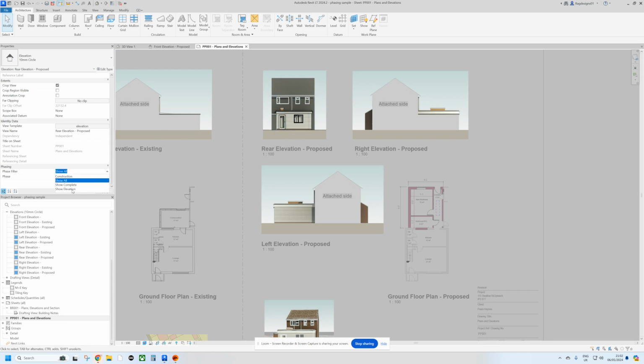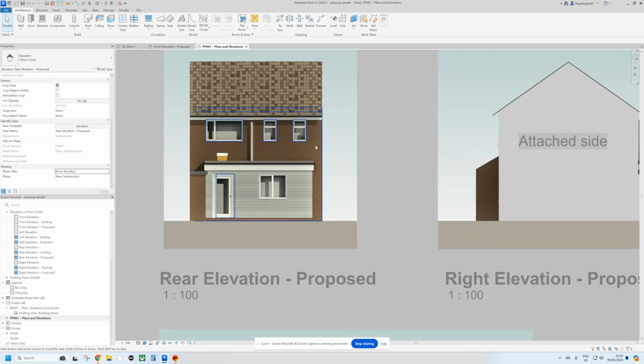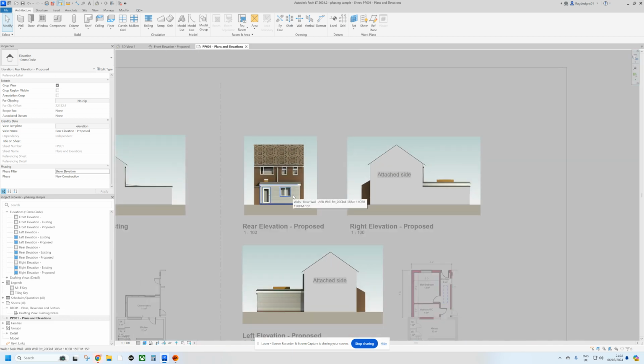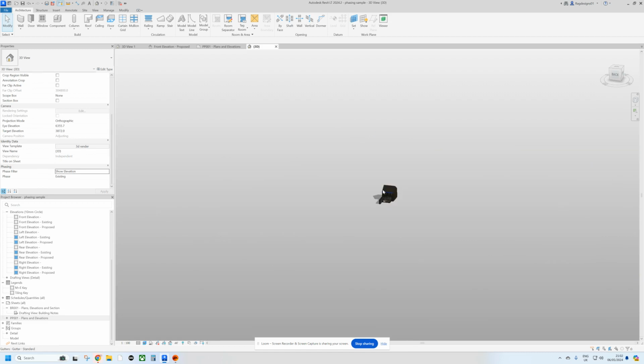I like to keep my elevation views to show how the existing and proposed textures are going to sit with the existing elements. So you can see the brick and you can see the cladding on here. It was quite simple, flat roof, rear extension people required. But yeah, sky's the limit on that. So that's just my quick introduction to phasing. There's not much else to talk about really.